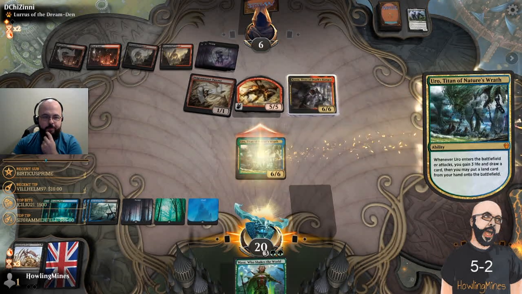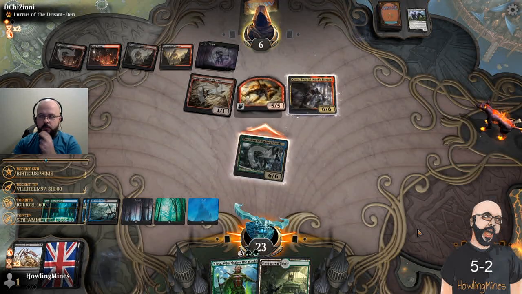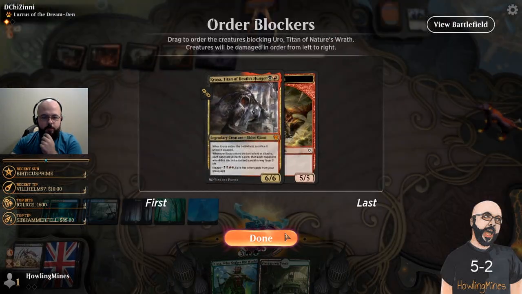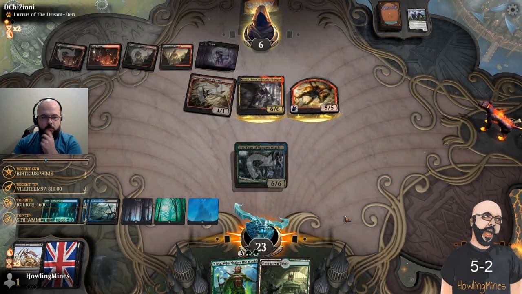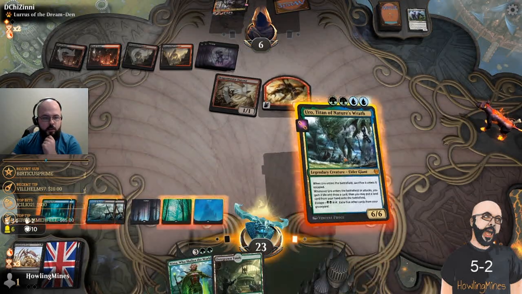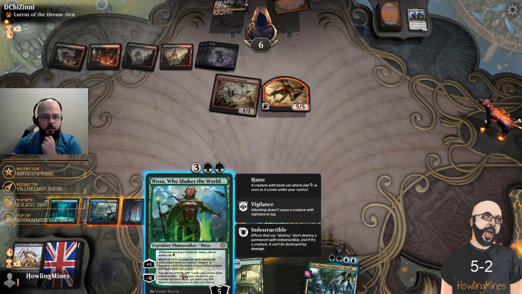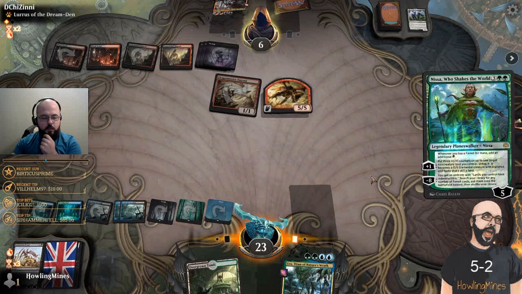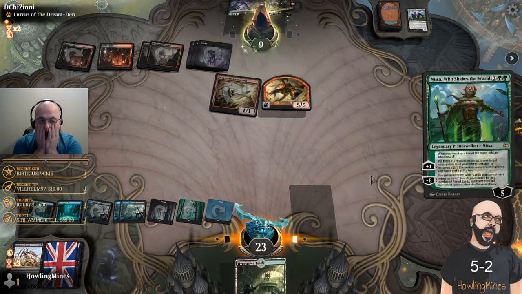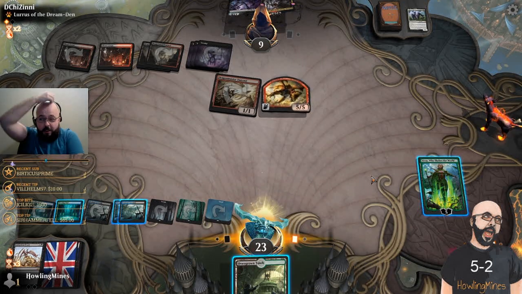All right, well, this attack's pretty easy. Pretty obvious. You can double block if you want. I guess Nissa does survive, so she's worth playing out here. Oh my god! Oh! How is that last card Cling to Dust?